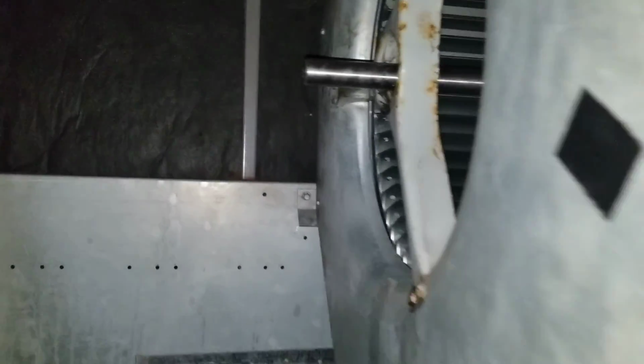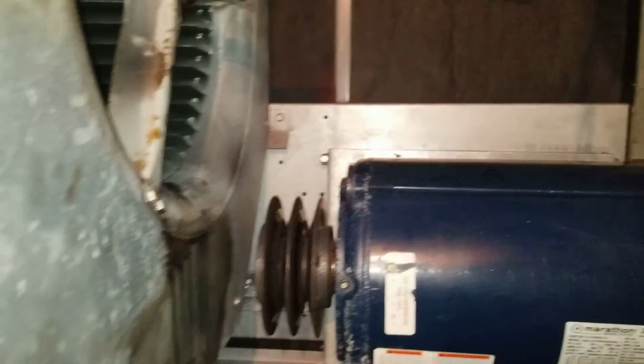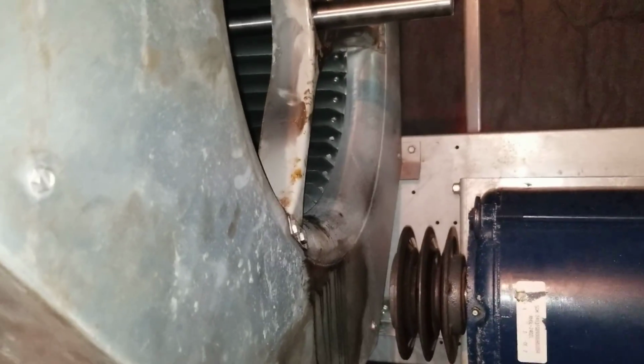Okay, as you can see, it's not being supported anymore. Perfect. Now I'm just going to put the bearings in and align everything. I wait for that last because that way I know where my other pulley is going to land. And that's super easy once I have the shaft and blower in. Then I got to put the keyway on the shaft and align the blower so it doesn't rub on either side. It's best to leave that for the end.